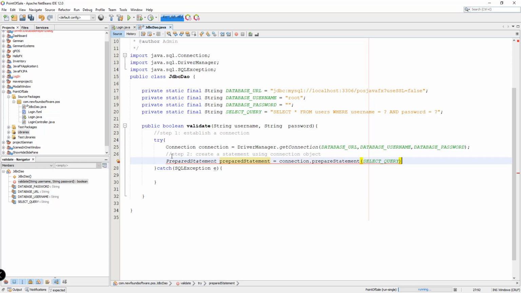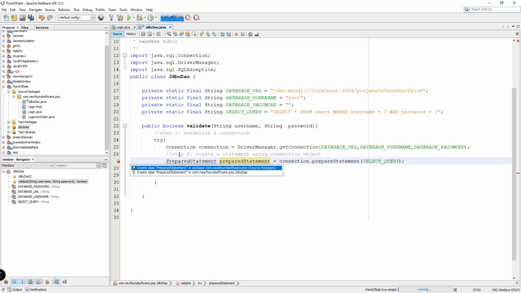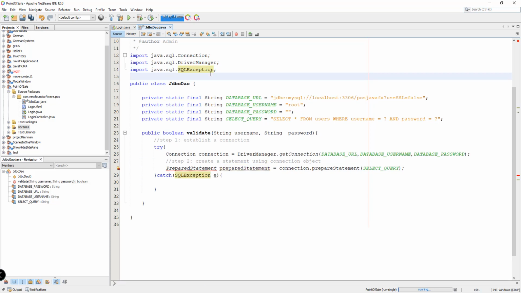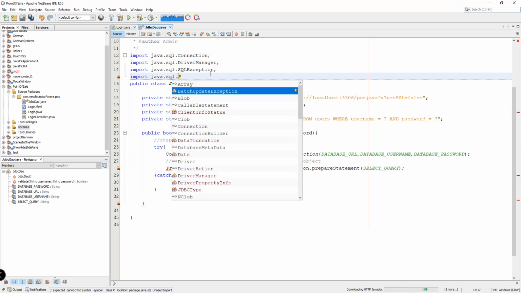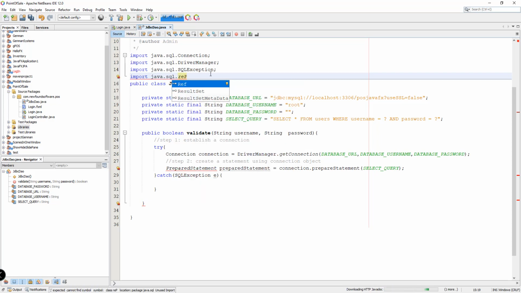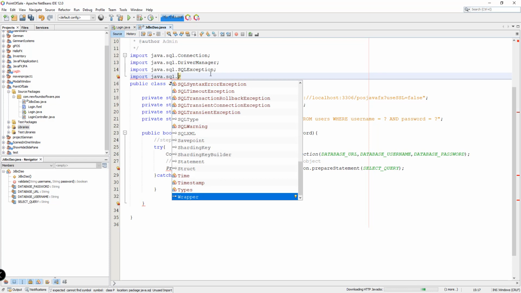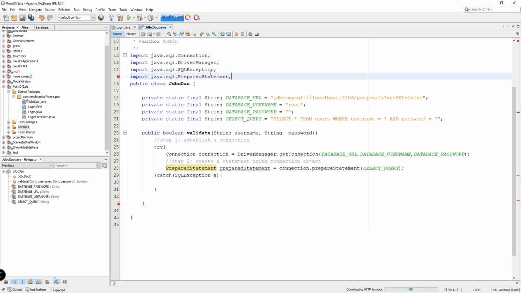And then we need to import this PreparedStatement. So that will be import java.sql.PreparedStatement. There you go.